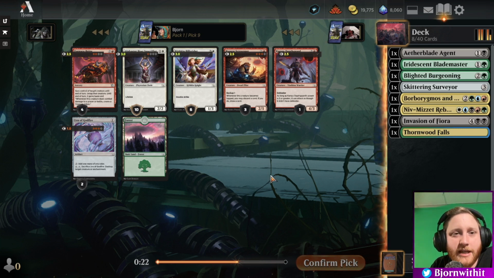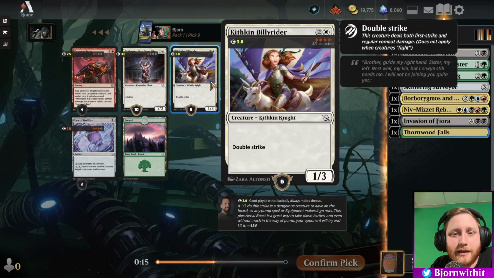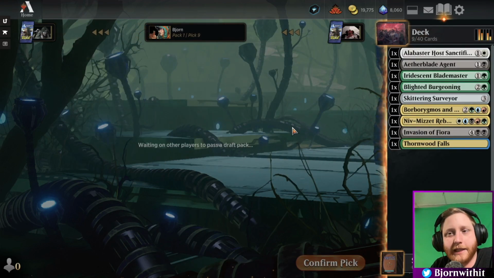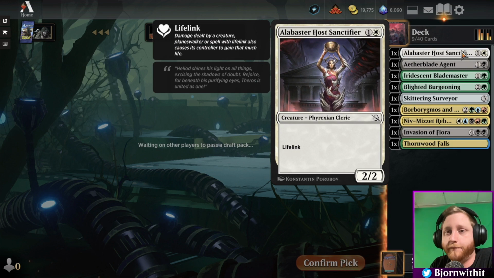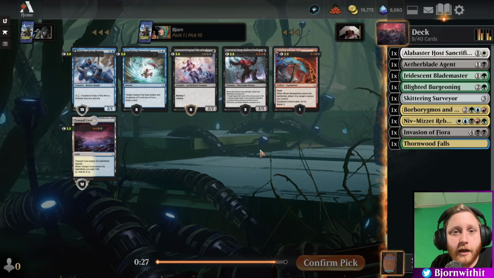White seems to be the color we're likely to have the least of. We'll take the Alabaster for now. Might not end up playing it. Maybe we'll lean heavier into white. You never know. It's a very good 2-drop, obviously. I mean, a 2-mana 2/2 lifelinker is just insanely good in limited. This card's really good too.